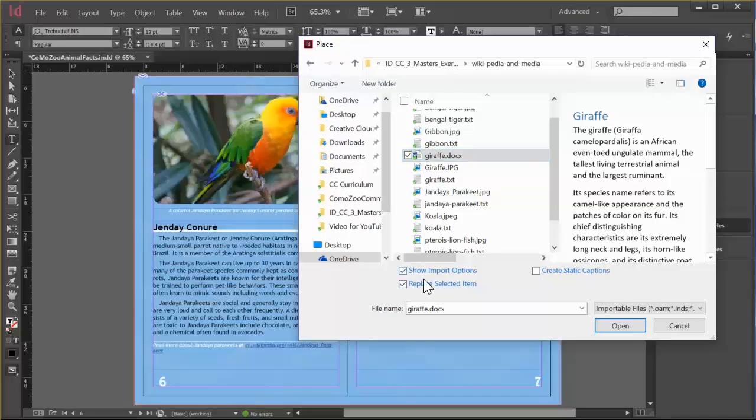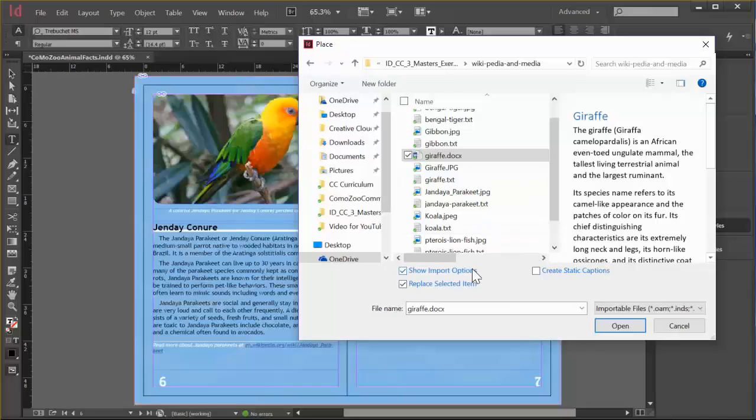And something I want to mention about that is next time you place a document, that will still be selected, and if anyone from InDesign is listening, please make that go away once you use it, so that I don't have to reselect it every time, because it's very annoying when you come back in and you want to place something else and you forget to uncheck it and it opens the import options. Okay, that was my little rant, and I'll go on now.